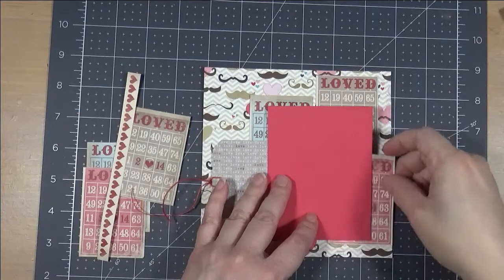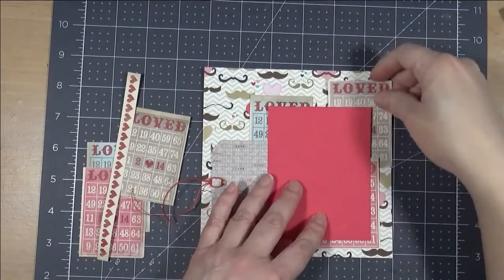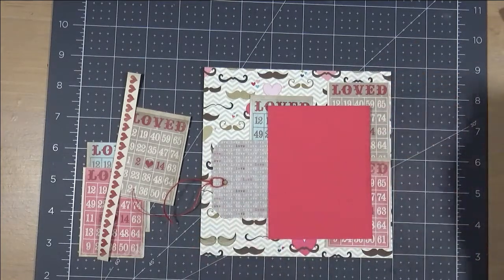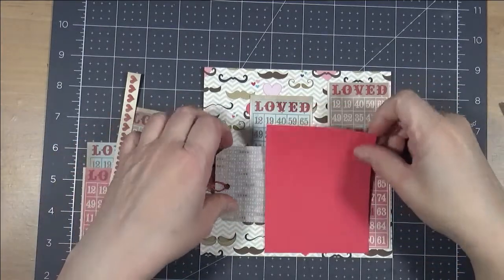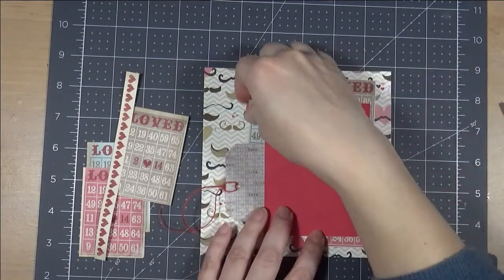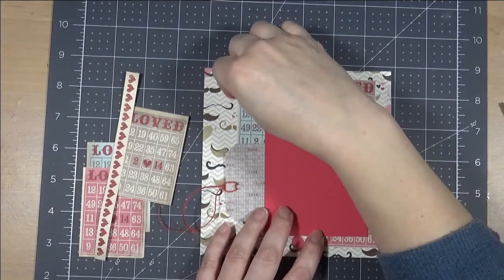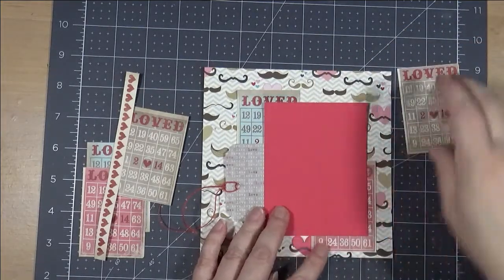At this point, I'm just doing a bunch of Valentine inspired layouts, but I don't have any pictures yet to put on them. But I am thinking about maybe trying to grab some pictures from my family this year. Even though we won't be together around Valentine's, we can maybe get some selfies from different people and put them on these layouts.